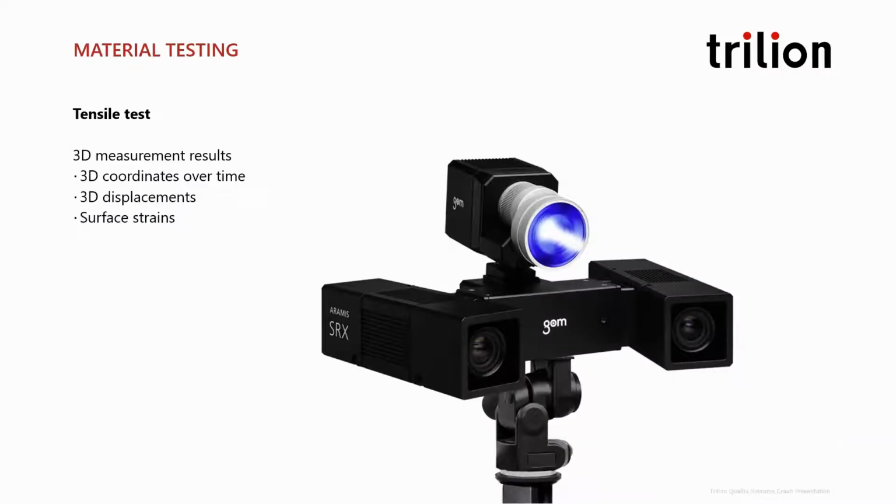Whether you are a CAE working with material models for numerical simulations, or you're a test engineer characterizing the mechanical properties of materials, you know that working with accurate material parameters is crucial for making the right decisions during the design phase of your product to ensure the best performance over the entire life cycle.